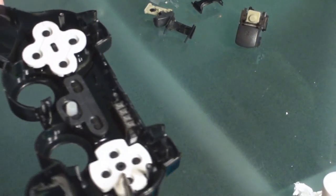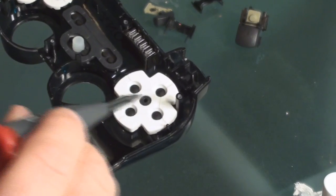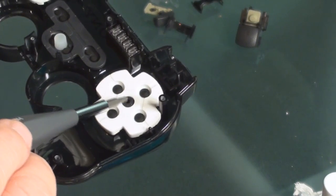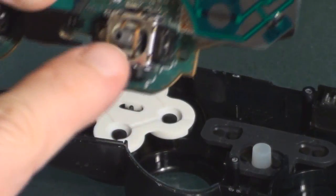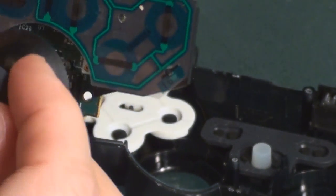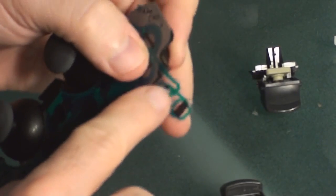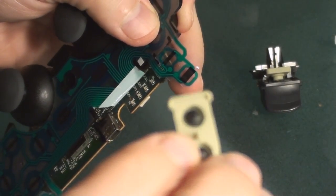Over here there's a little piece in the middle that went sideways and then down to the right-hand corner. The little black ring comes up through the middle. These thumb sticks can only go on one way — you just need to see the direction of the stick and the hole in the bottom of the thumb stick, and just snap it on.